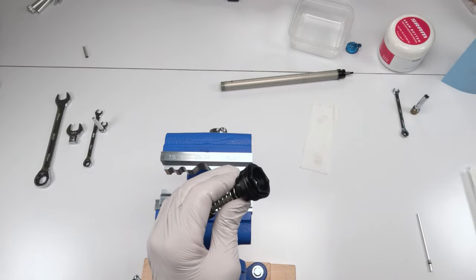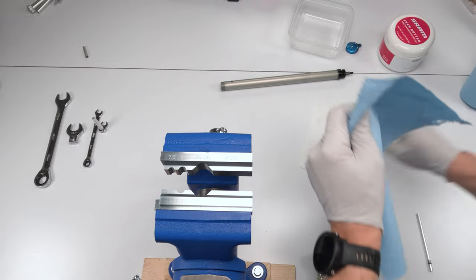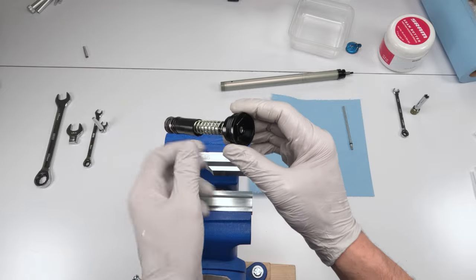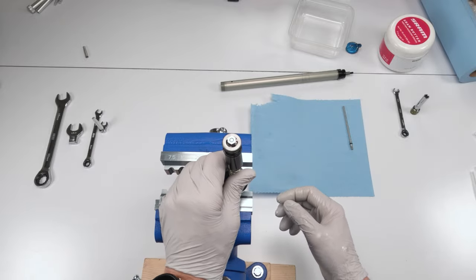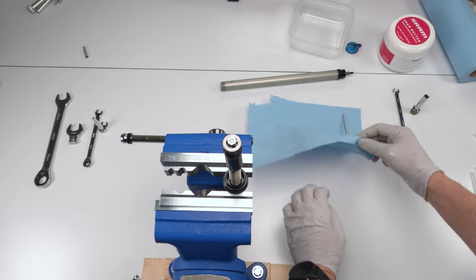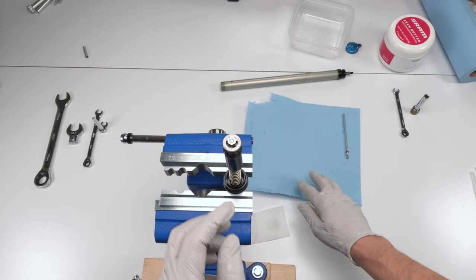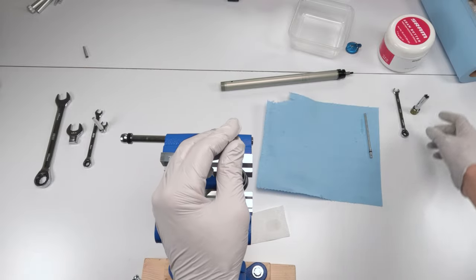Actually, let me grab a bigger one of these guys just in case, because I'm gonna grab a blue one to get some kind of contrast, because we're gonna take things apart. Then what we're gonna do on flat jaws, we're gonna clamp two flat sides of this guy together, okay? Just like that. Don't over-tighten him. He doesn't need to be tightened all that much. All he's gonna be used for is to remove this bolt over here, and then one by one, we're gonna take apart the assembly. We don't have a choice but to take it apart one by one over here, okay?